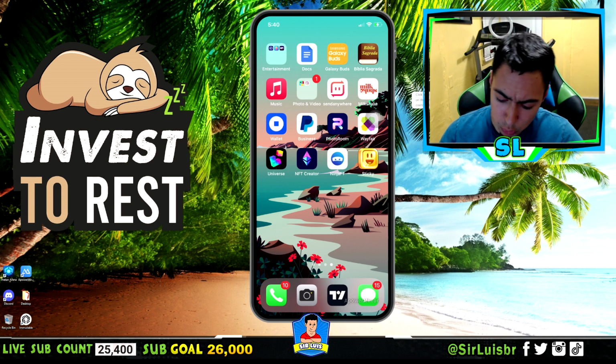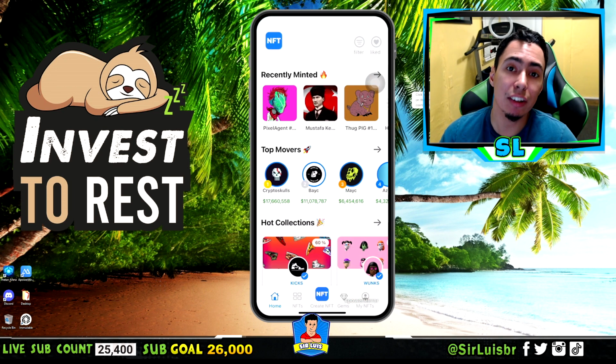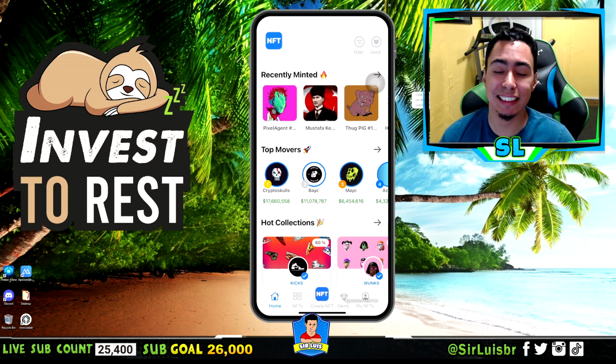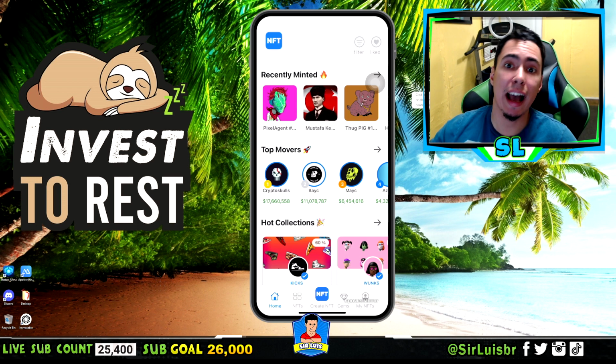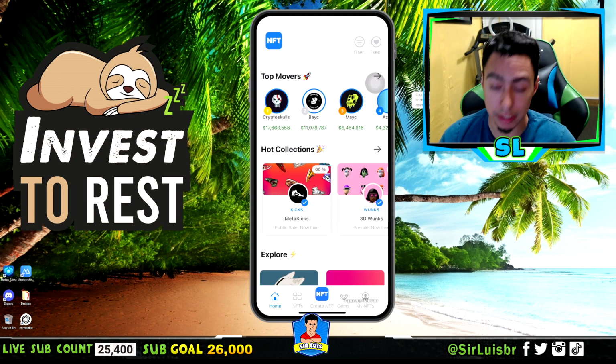So the first one is called NFT Go. And this first one allows you to mint on Ethereum and Polygon chain. And again, the main difference here is that there's apps out there that allow you to mint, but really all you're doing is buying the photos only on their app. When you mint using the blockchain on Ethereum, Polygon, or Binance, you can send those NFTs anywhere like OpenSea and sell it there. And you can send it to any wallet that has Ethereum and Polygon and Binance, okay? But this app allows you to use Ethereum and Polygon.